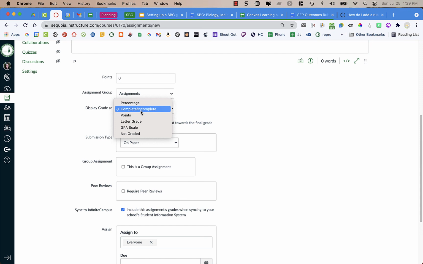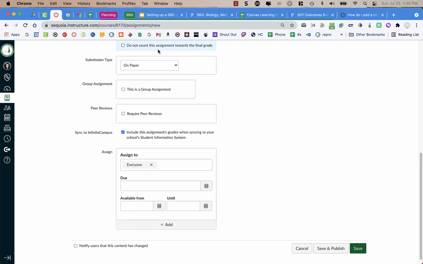But I also like to mark them as complete or incomplete, so parents know, like, yes, my student did this assignment, or no, the student did the assignment, but it wasn't complete. They turned something in, but it was incomplete. So it's just an extra bit of information that I like to provide for parents, because I want them to know not just if they're mastering standards, but I want them to know if they're actually doing the work and making progress to be able to be assessed or to be able to learn the content before they're assessed for mastery. So complete or incomplete.